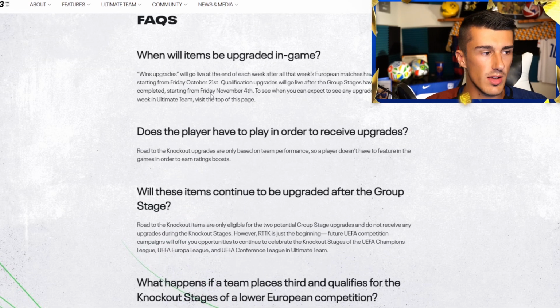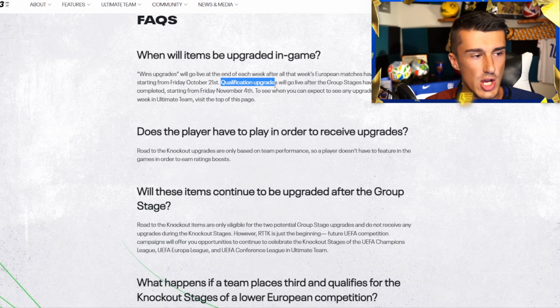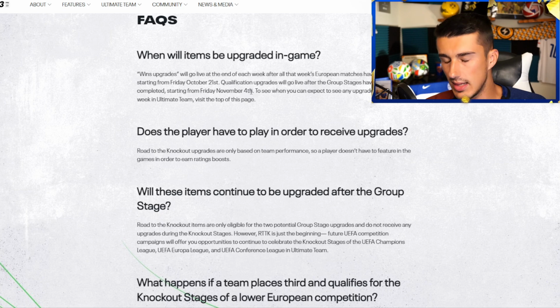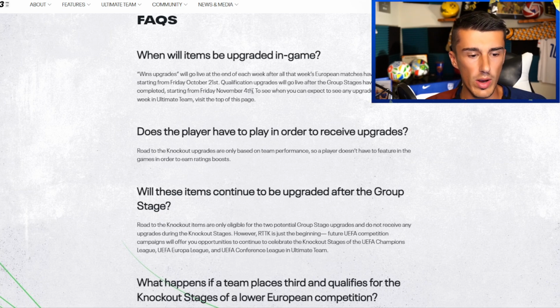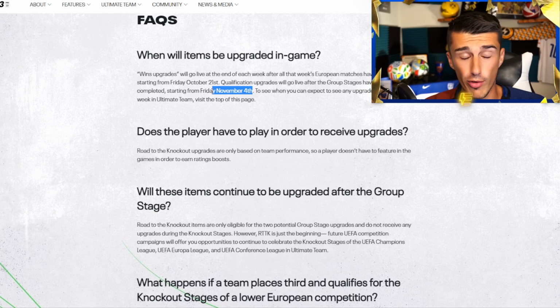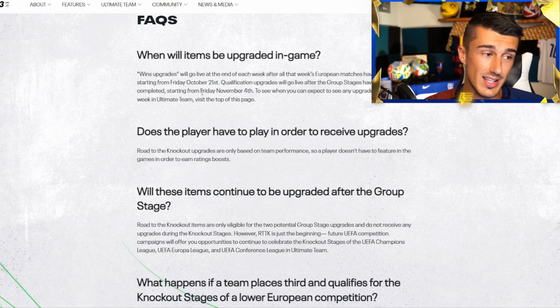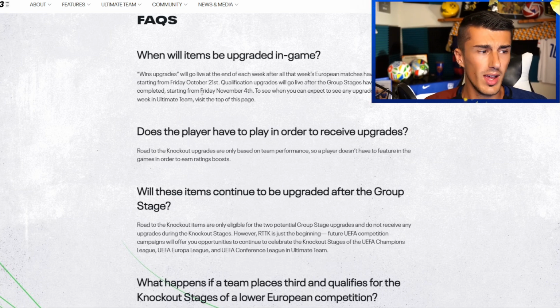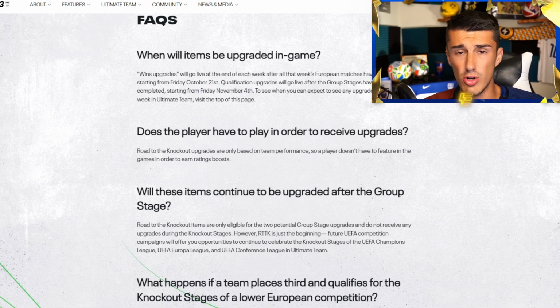but unfortunately, if we take a look at the FAQ, don't get too excited, because for qualification upgrades, we're waiting until at least Friday, November 4th, which is a little over 3 weeks from now. That's kind of a buzzkill, especially given the fact that there's a couple of teams that could qualify this week as it is. So we're not going to see any of those upgrades until at least November 4th, which sucks. So don't expect these RTTKs to get that upgrade anytime soon.